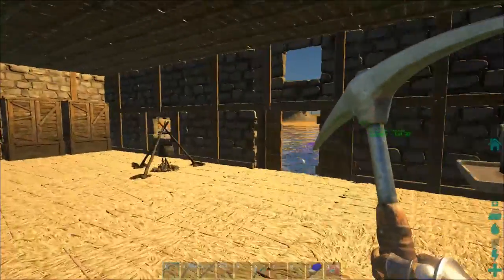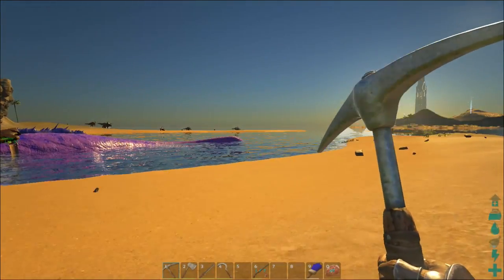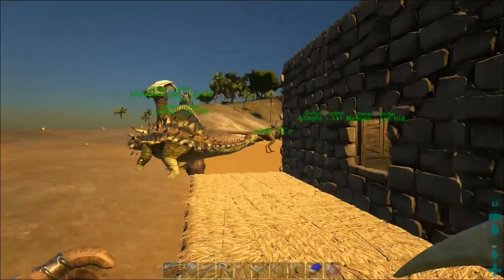Platform. So I'm going to need to get some stone anyway, because I want to build at least wood or stone. I think wood would look quite nice in a... No, it wouldn't. Stone would look good and quite nice. So we're going to go ahead and grab some more stone, guys. And we will probably jump on the Ankylosaur for that.